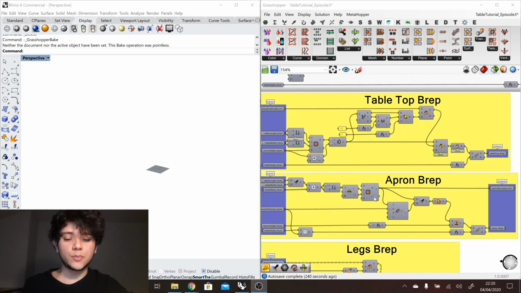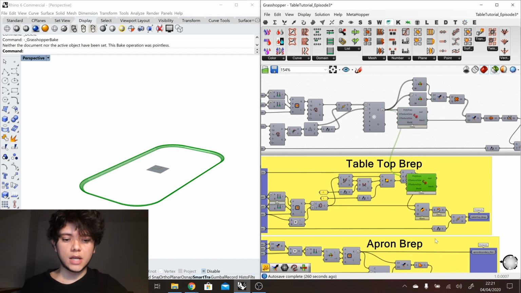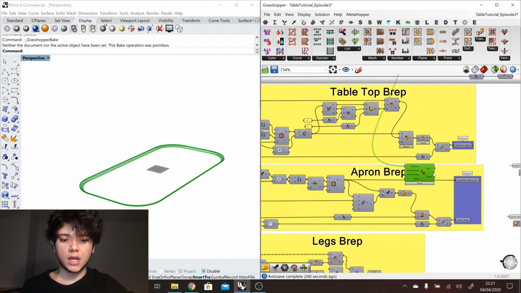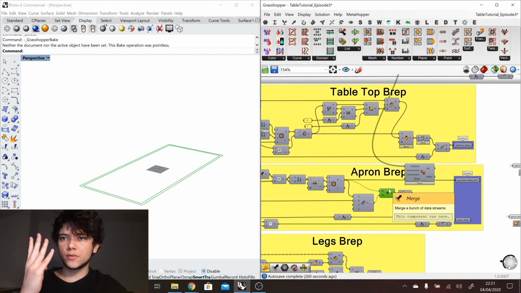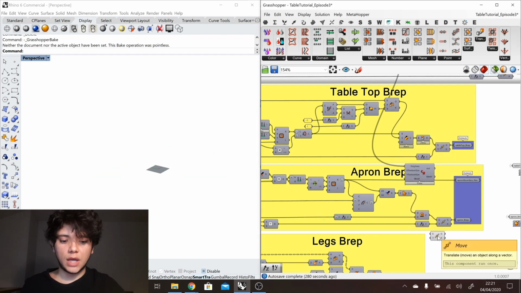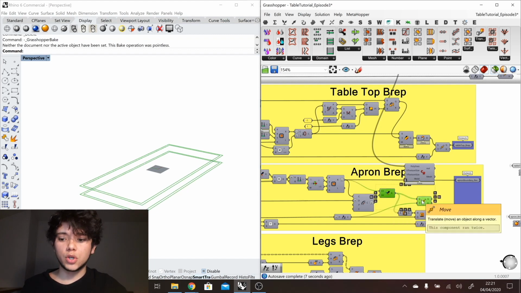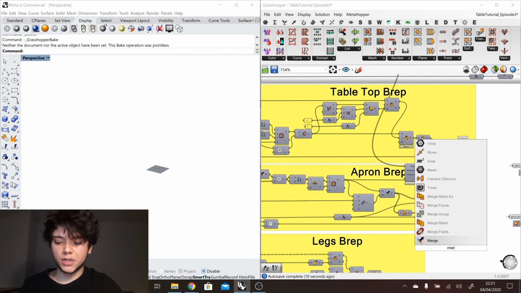Now to convert the apron to mesh directly, we can use the same mesh loft component, and it's actually easier to create this apron because there are just 4 curves that we need to use. We just need to move this with this same Z. So instead of extruding our boundary surface, we're going to move our curves in that Z direction. And then here we have our 2 curves at the top and our 2 curves at the bottom. Then we just need to merge them.